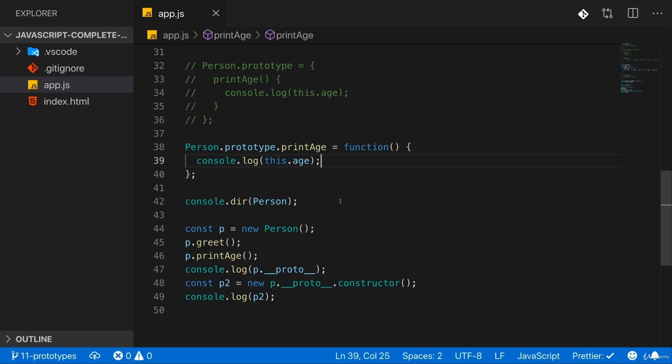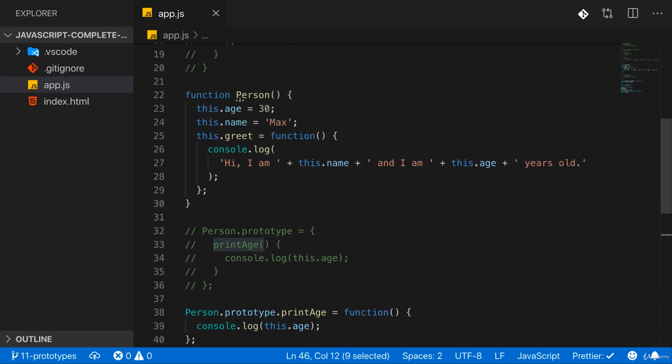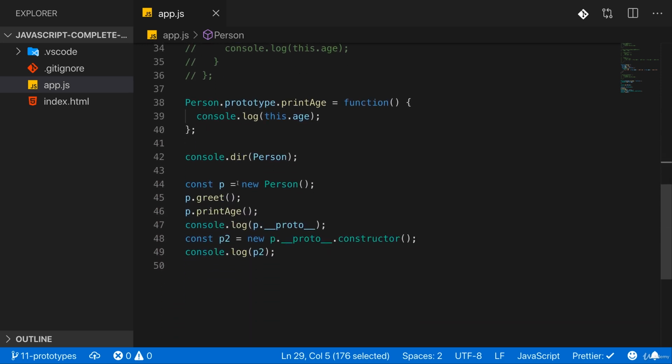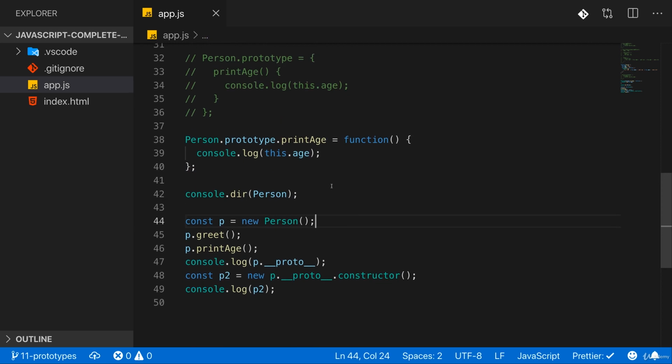Now it is important to understand that the prototype chain does not end after reaching out to the prototype of that person object. If we try to call a method like printH, which is not part of the person object itself, because we don't set it up in the constructor function, and we didn't add it to the person thereafter either, well then we go back to the fallback object, which is the prototype, right? So it's this prototype here, which indeed has the printH method.